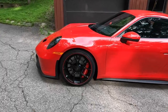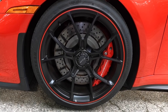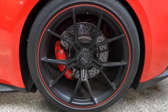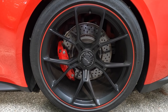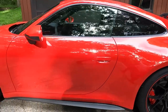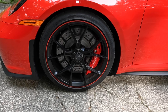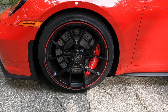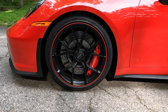Looking inside the wheels, you have massive 16.1-inch brake rotors in front with six-piston fixed calipers squeezing on them, and in back very large 15-inch rotors with four-piston fixed calipers. The front rotors are over an inch bigger — 1.1 inches bigger — than on the outgoing model. Porsche says the brakes are also lighter, and they did a lot of work on effective brake cooling. These are the standard brakes, but composite brakes are available and would take even more weight off.